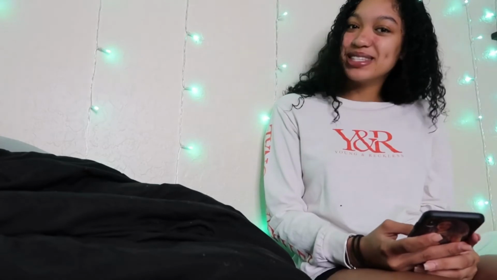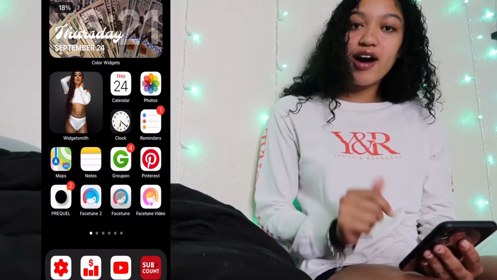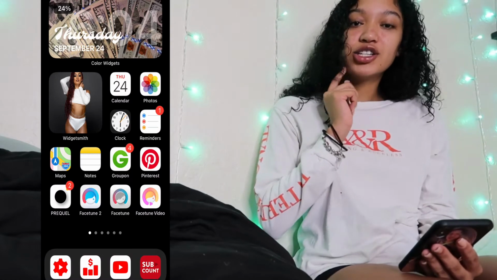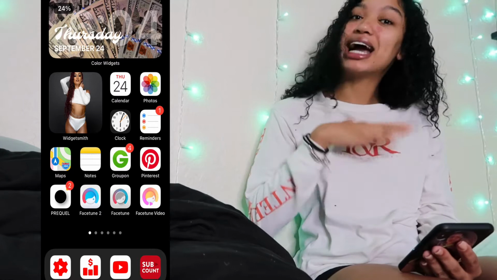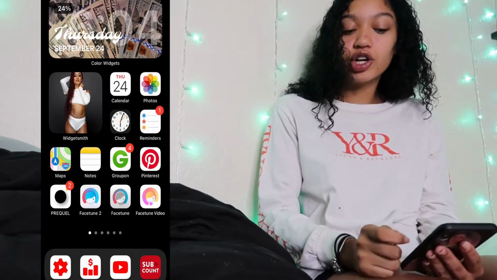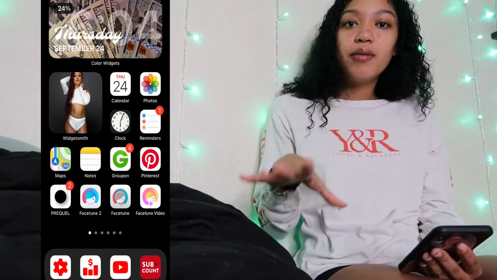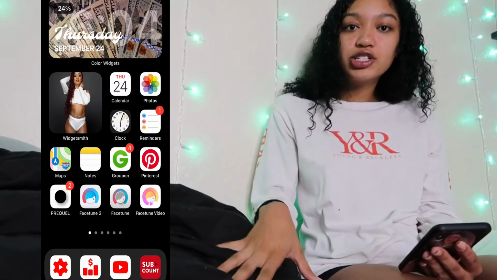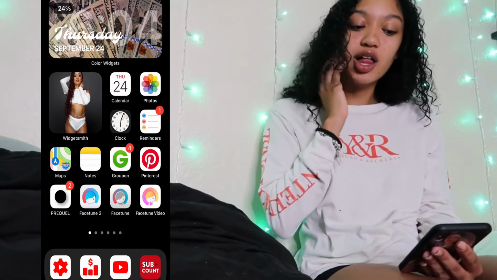So let me go ahead and show you guys my home screen. On my first screen, the widget on the top is actually from Color Widgets, and I added a picture of my own money because I was like, I need some inspo. But yeah, so I just did the font. I changed the font on the Thursday, and I did the date and my battery percentage. Those are already made out for you on the Color Widgets app. You just literally pick which one you want. You can add your own picture, change your own font, change the color, do all that.